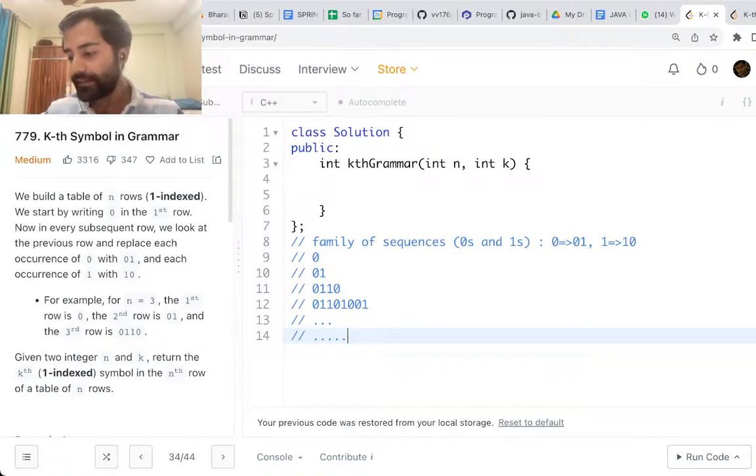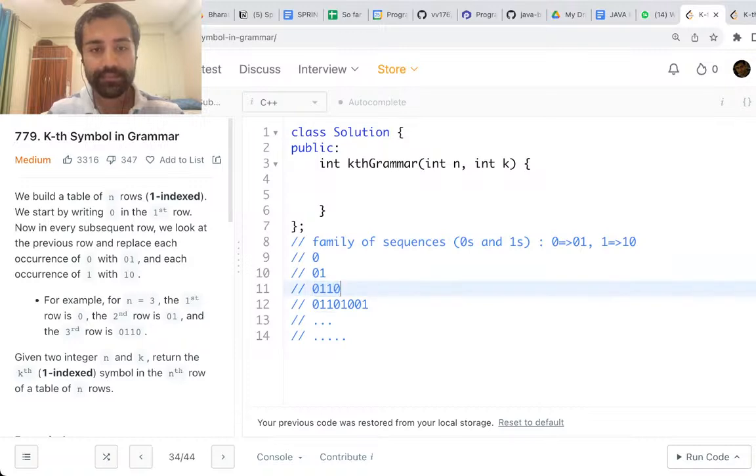Now I can already see that a few of you are saying that you tried doing it with brute force and it didn't work out, right? Okay, so tell me one thing, a very simple thing. If I ask you that the length of the previous string is L, then what will be the length of the next string? Can you tell me the length of the next string in terms of L?